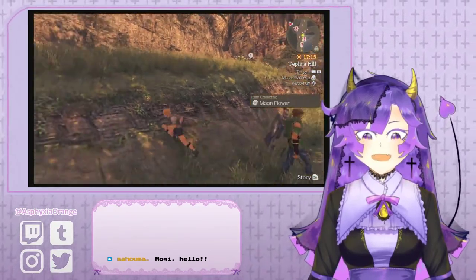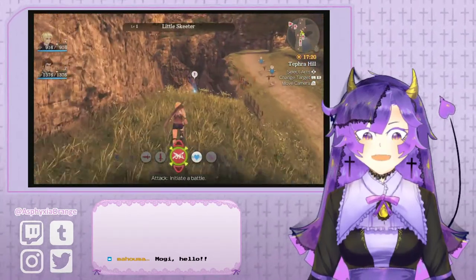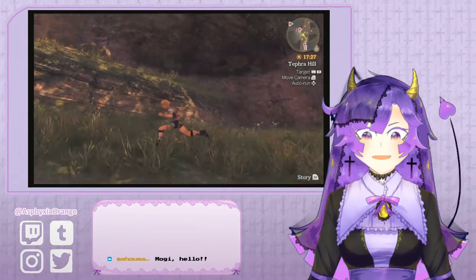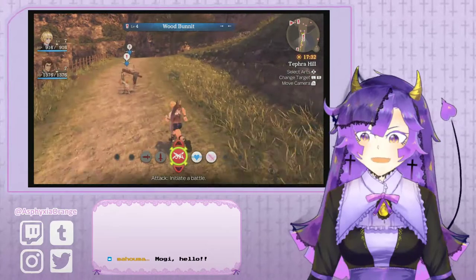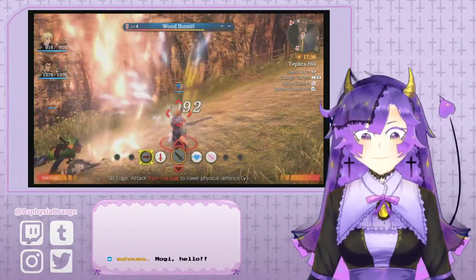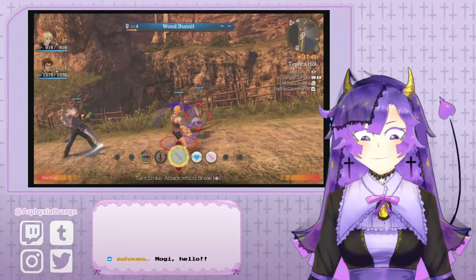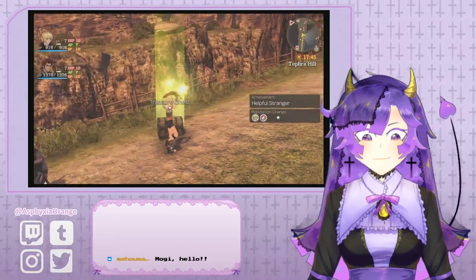There's one up here. Can I get up here? No. Oh, that's something else. Rainbow Zirconia. That's above us. So this is okay. I got it. I should really wait and reposition before using these skills. Okay, there's another one. Got it.